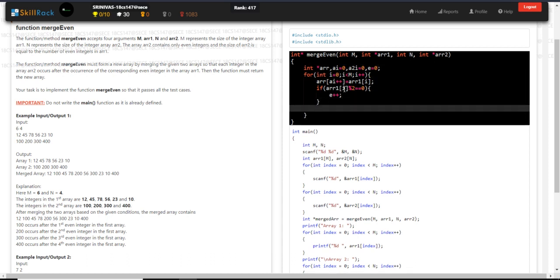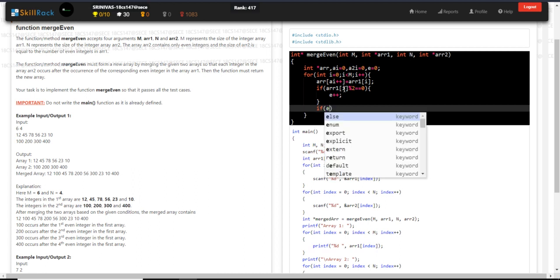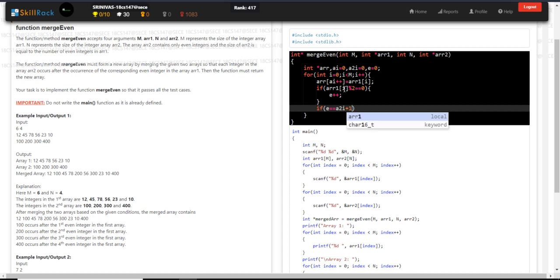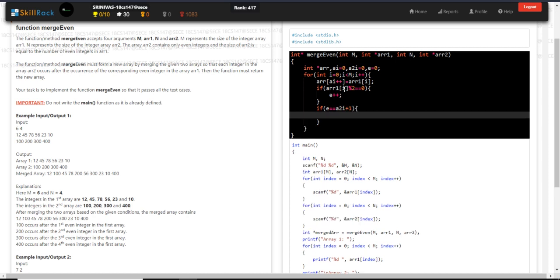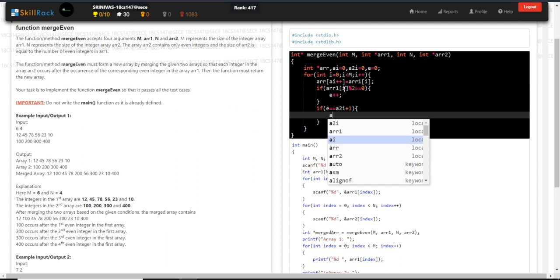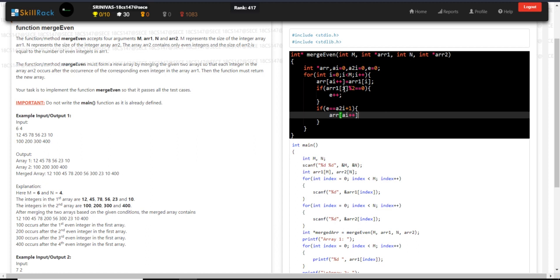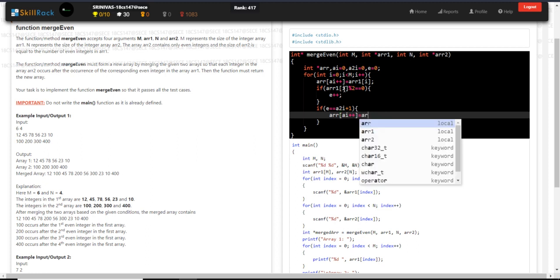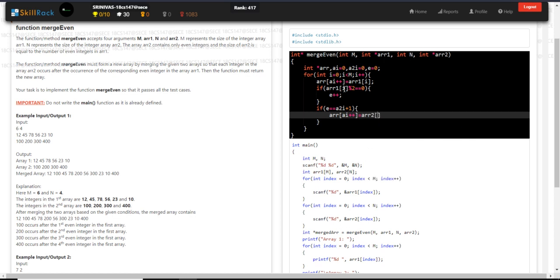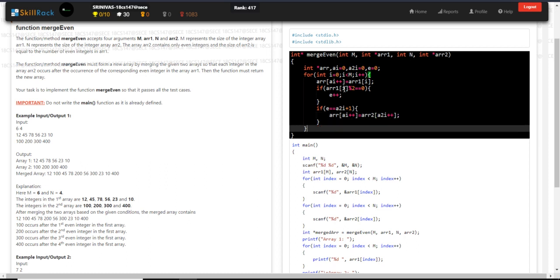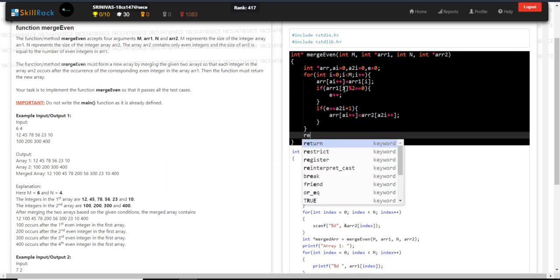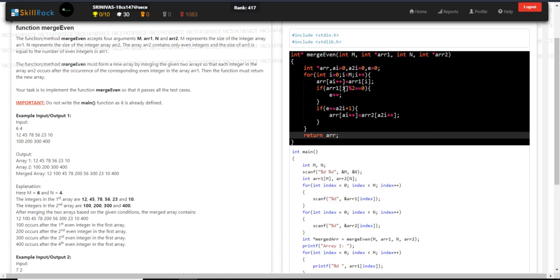Now I have to check the condition. If e equals a2i plus 1, then update the array with the array2 value: arr of ai plus plus equals array2 of a2i plus plus. Finally return the value of array, return arr.